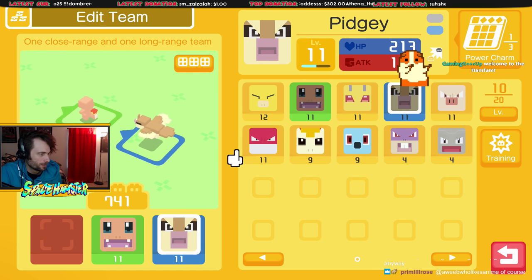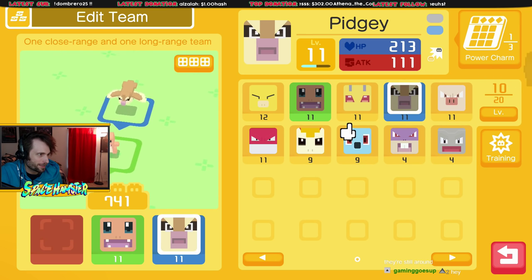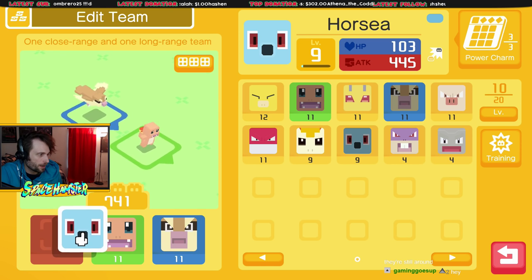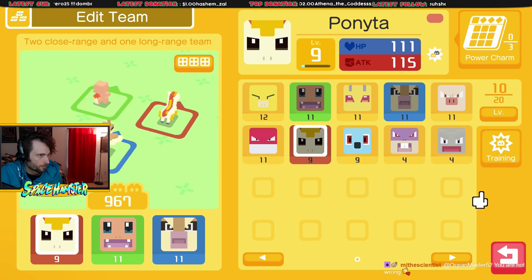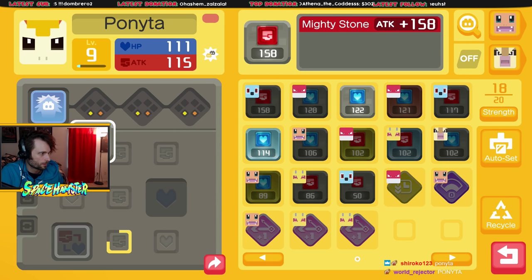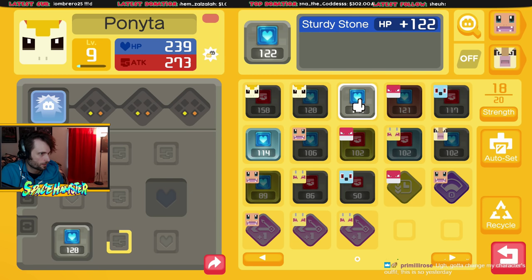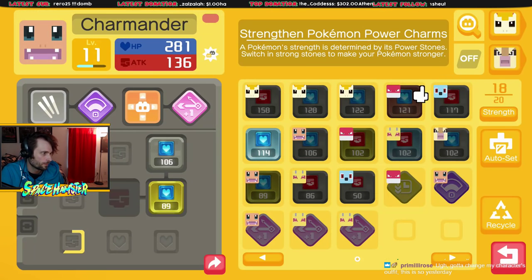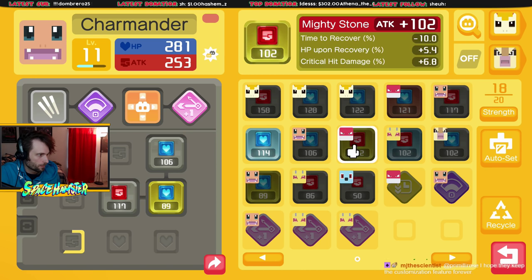What was our A team again? I don't think we had a specific third slot that was God tier. We should probably just put in, oh, it was Ponyta. Yeah, Ponyta. I wish this wasn't so tedious. I have to switch all the things around all the time. Actually, no, this one.